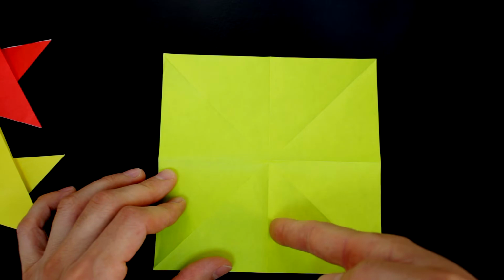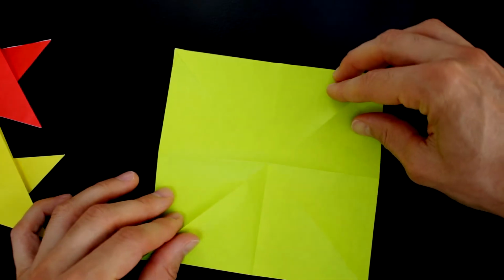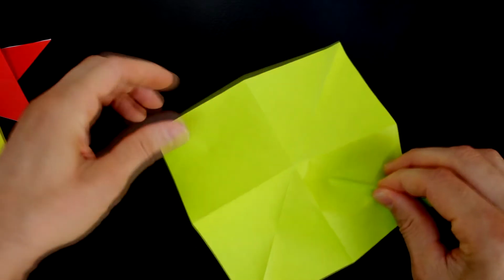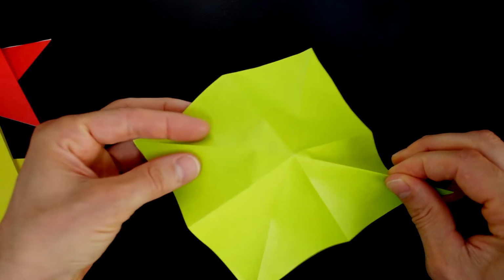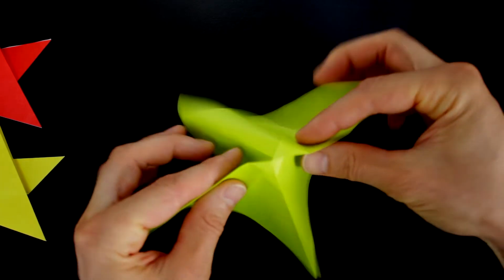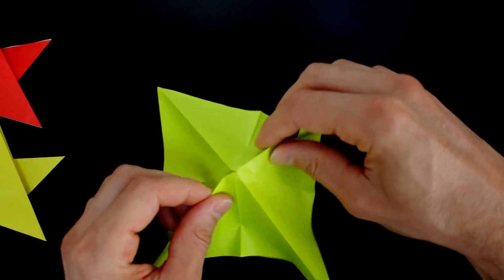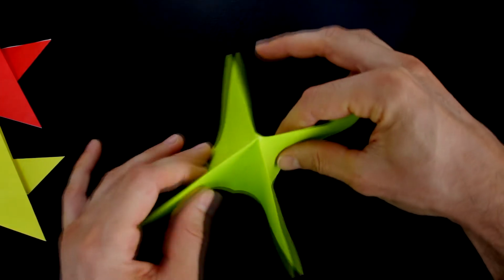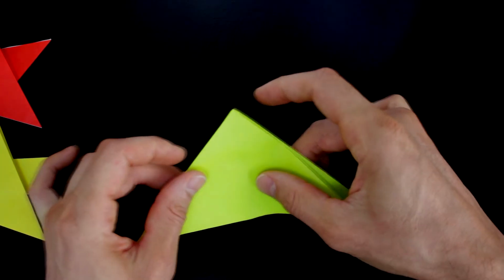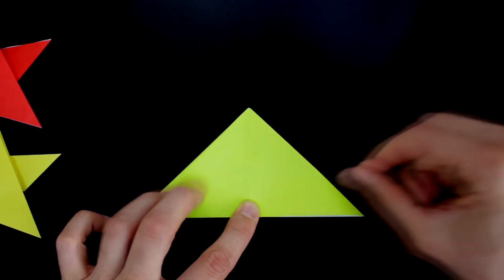and 2 half lines. The next step is, using these lines, fold along the diagonal lines. So let's bring the sides together along the diagonal line, and let's create like a roof like this, and bring the sides together to create this small triangle.